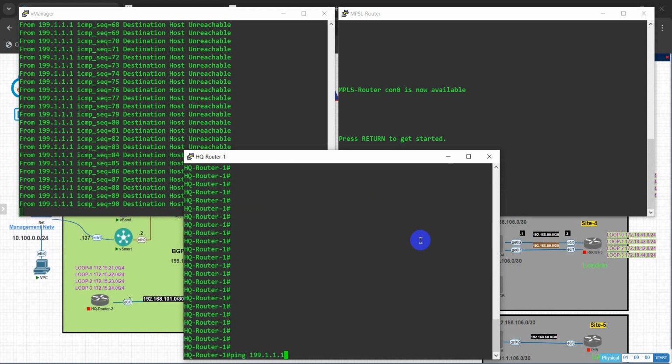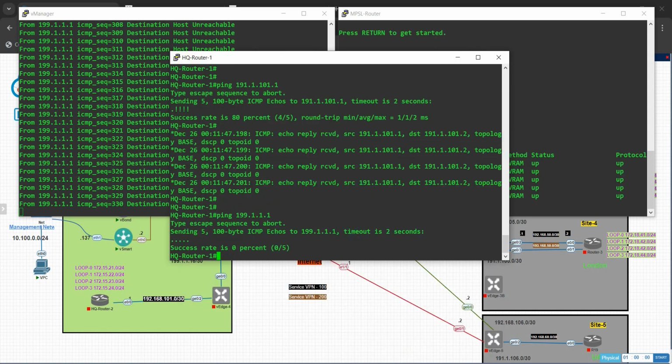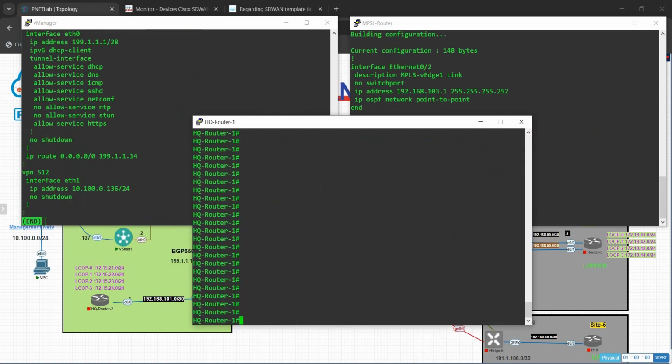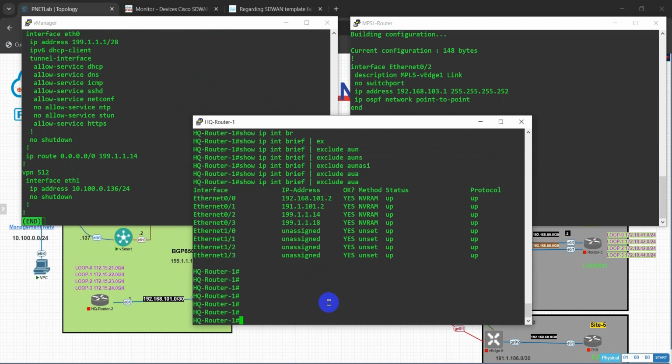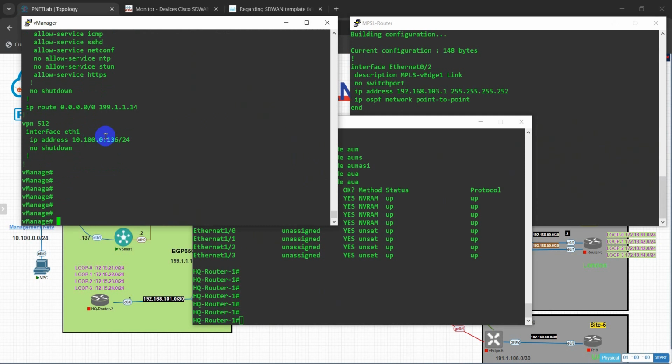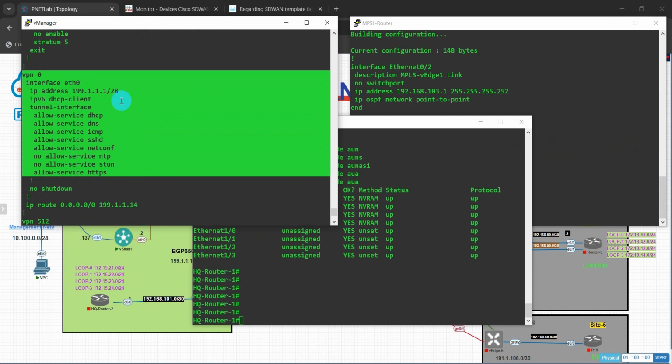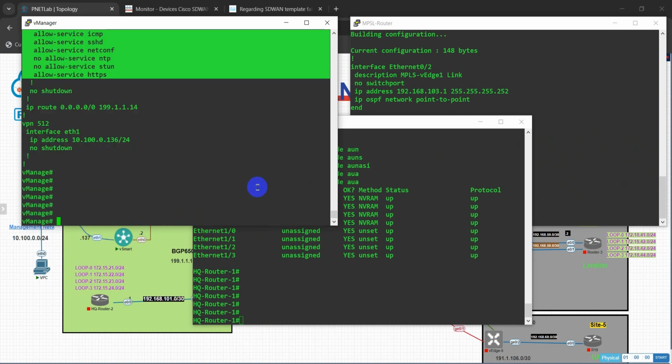Though we have IP addresses assigned, its interface is up. Right, so still I have checked the configuration on our vManage. So it looks okay, everything.